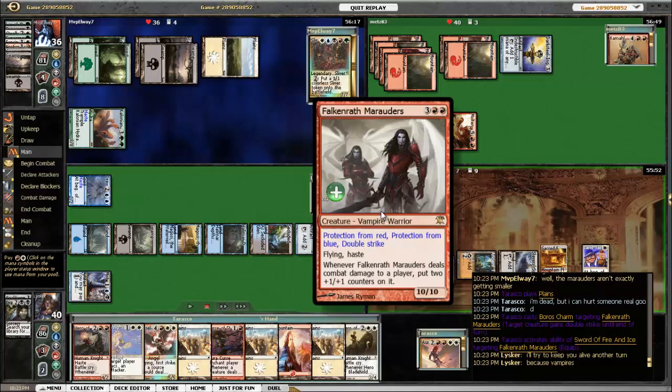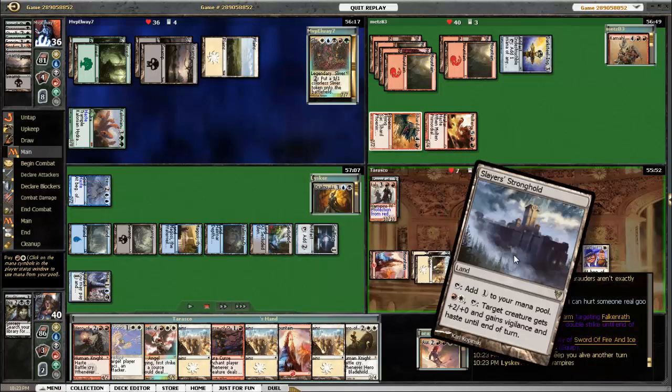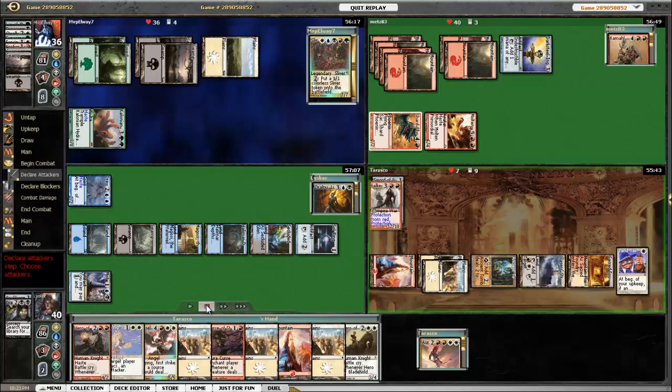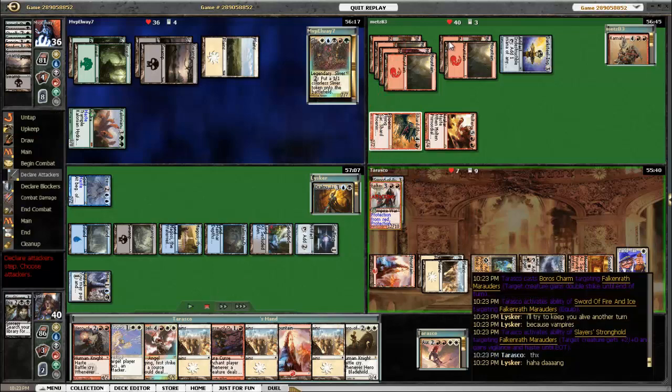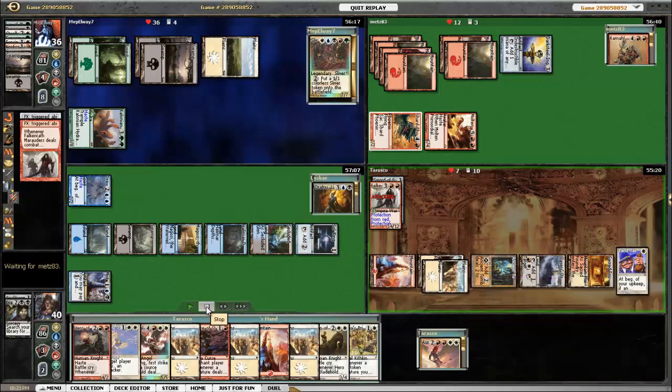So he's a 10/10 double striker. And then I'm going to go ahead and use the Stronghold on him. So he's going to be a 12/10 double striker. And I go after the Kamahl player. And that also helps the Marauders get bigger too.